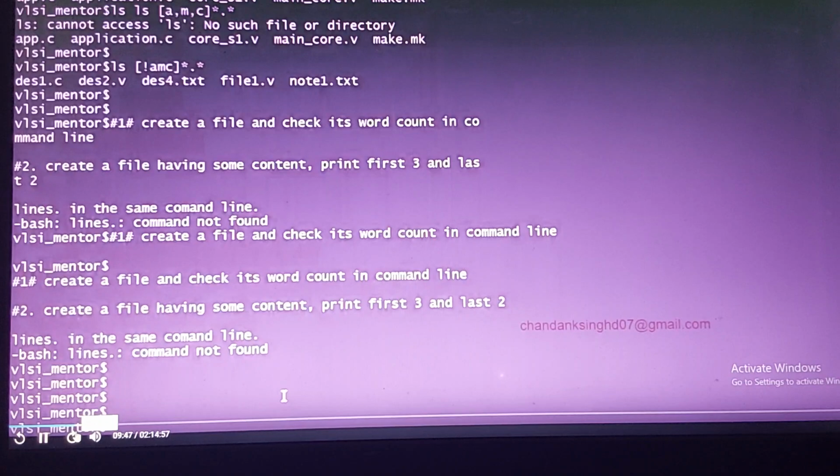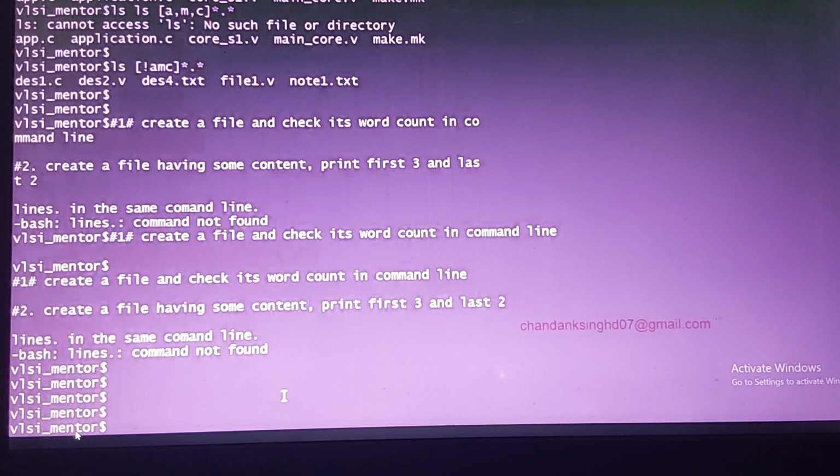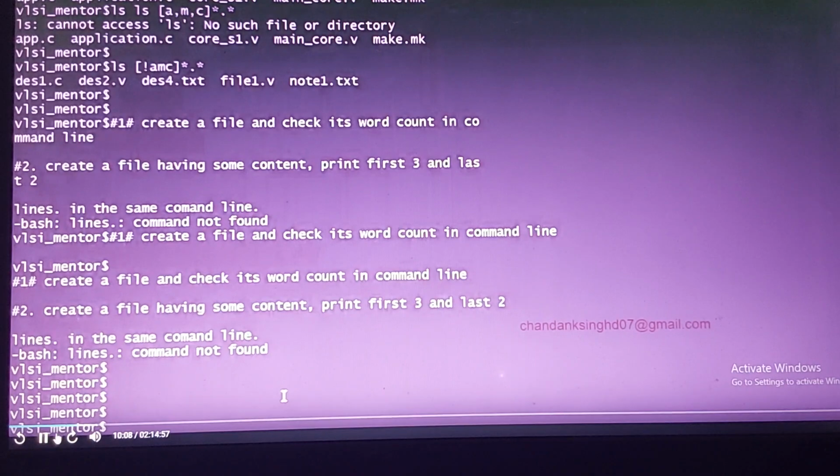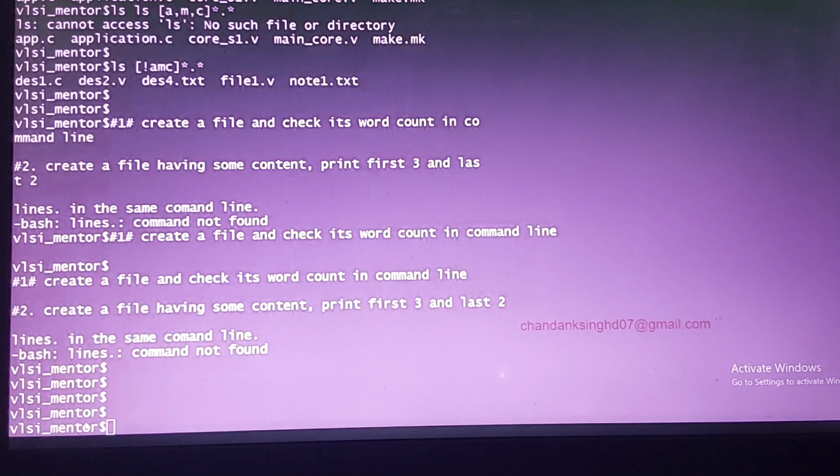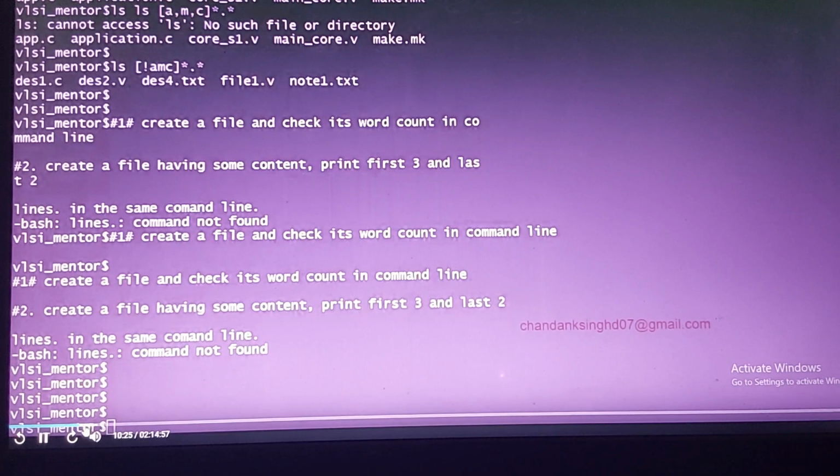So that is creating an empty file. Suppose you want to create a file and edit it, then what to do? Cat. Yes, cat, right? So use cat and create a file. Everyone create a file and edit some content.